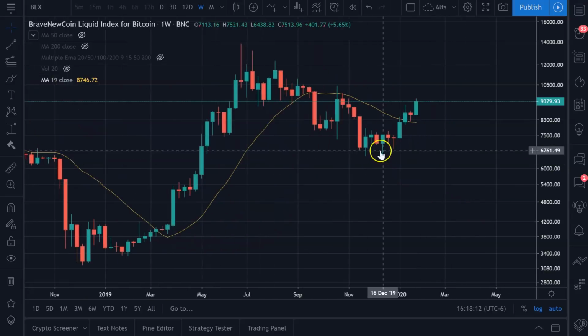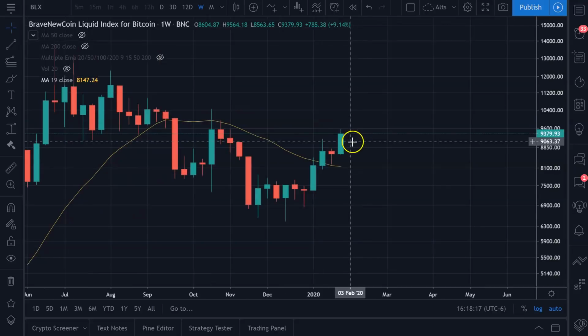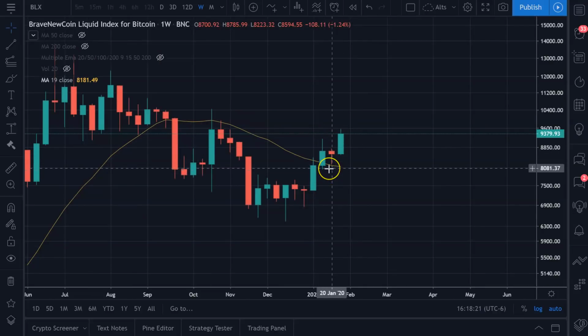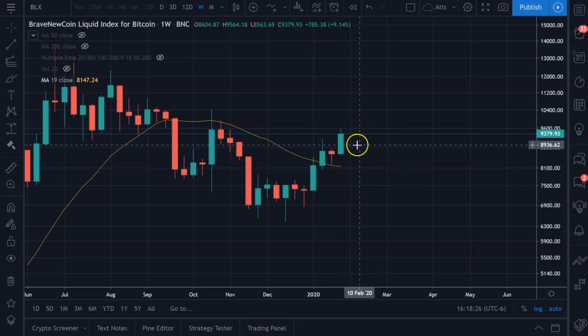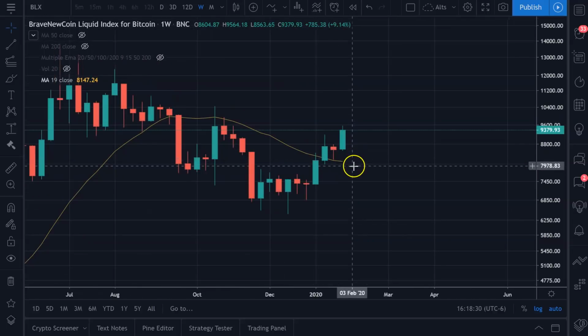and then just dump. Instead, what it did was pump up there. It did dump, so I was able to short that. Life was good. I was able to get out of that short at about $8,200 when it started to look like it was finding support. But then instead of coming right back down under this line, it started going back up. So it's really thrown me for a loop and maybe a little bit unsure of what's coming next.